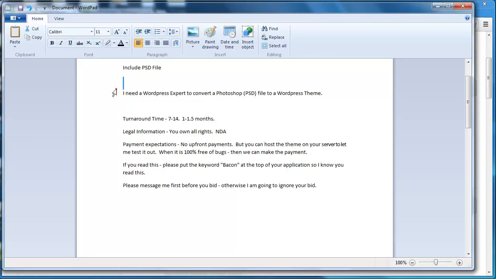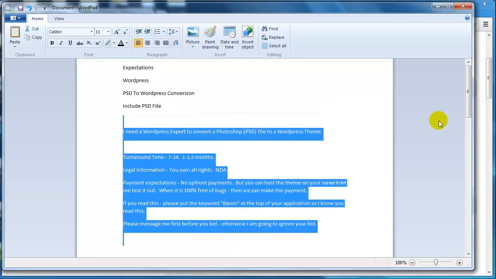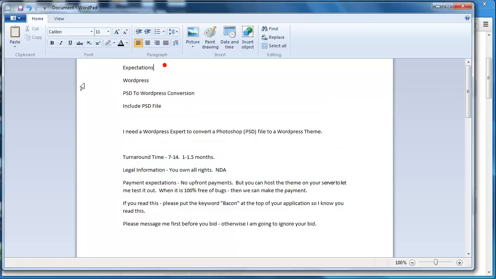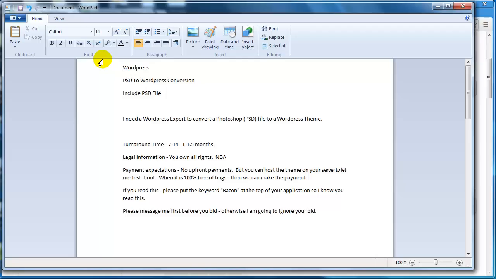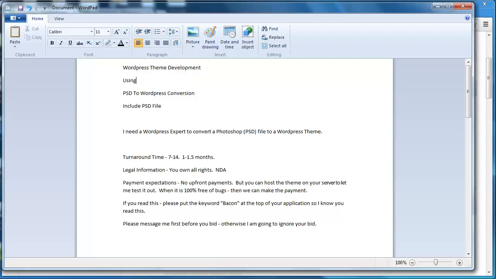Now, taking into account the project description that I created earlier for the designer, and now for the WordPress developer, we're going to say up at the top, we need to have somebody who has knowledge in WordPress theme development using the blank control theme.